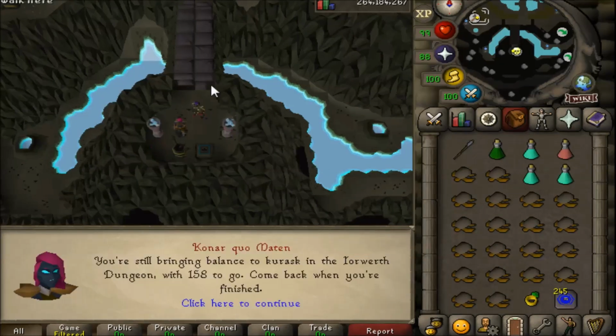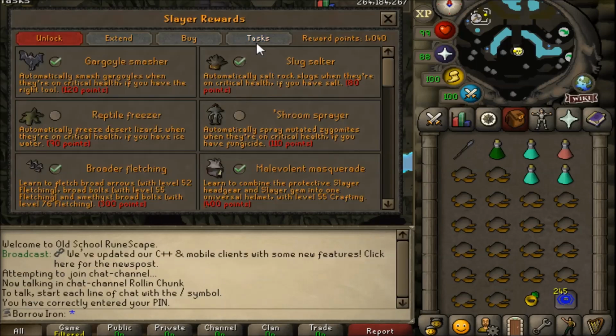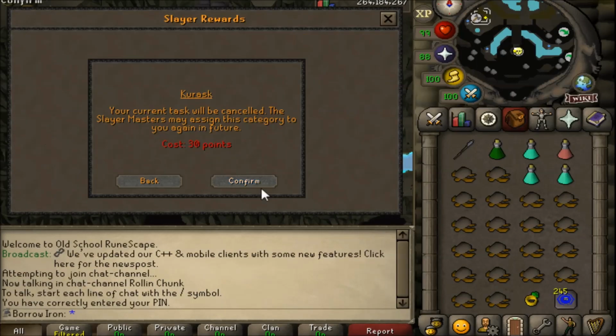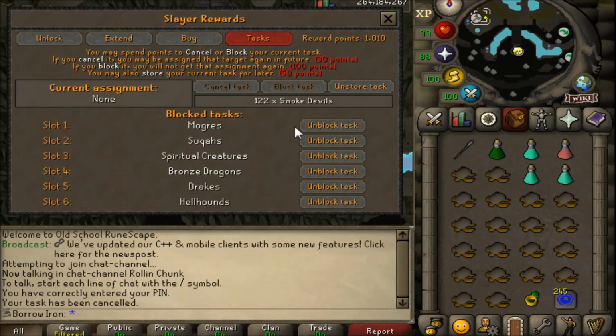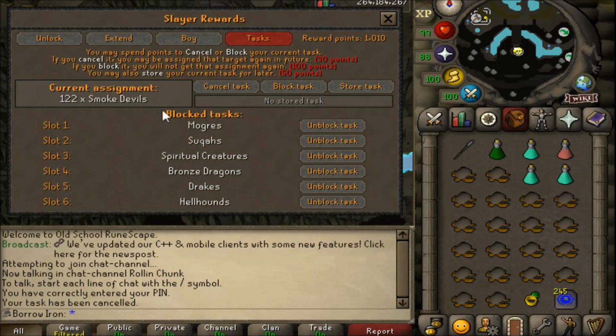So what I'm going to do now is, unfortunately, cancel the task I got. As much as it seems quite good, I don't want to waste time. So we're going to do this and then unstore our task. Confirm. We're going to do some smoke devils. Let's go ahead and do some smoke devils, Fermi, and hope for the best. We can get the jar, and let's see how lucky we can get or not, because Fermi doesn't like me.